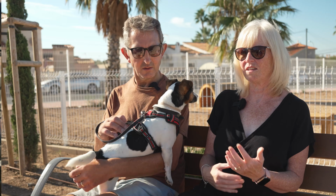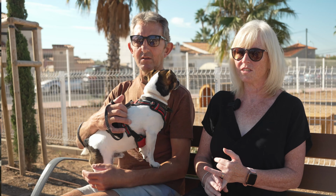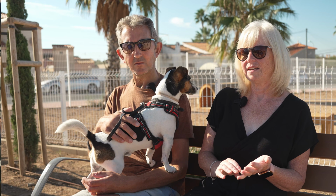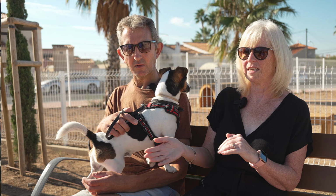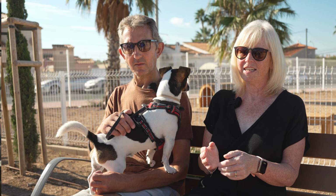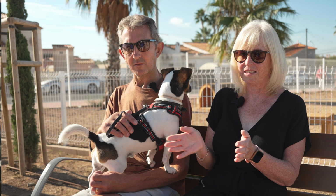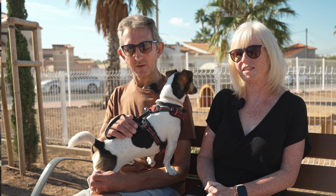Then there are some time limits as well with all this. The rabies vaccine that we had in the UK has to be administered 21 days before you can get an animal health certificate, with day 1 being the day after the vaccination. So if you have it done on a Monday, it's applicable 3 weeks on a Monday. Then you need to get your animal health certificate, which has to be used within 10 days of your travelling. You can actually get your animal health certificate on the day that the rabies vaccine is eligible for the pet to travel, but otherwise it has to be used within 10 days.